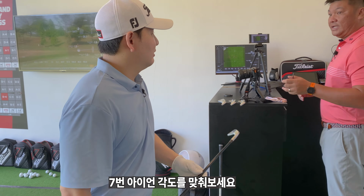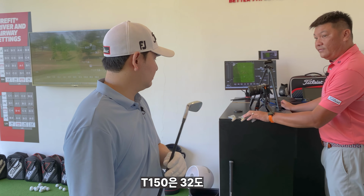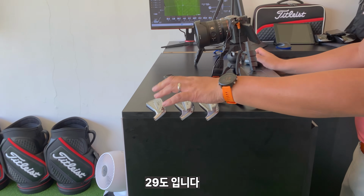And have a guess what loft that is. The T100 is 34, the T150 is 32, the T200 is 30 and a half. Have a guess what that is. 28? 29. 29.